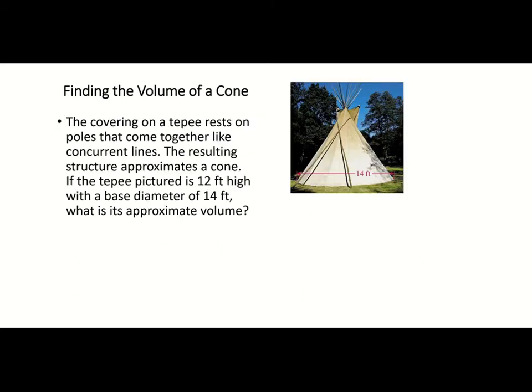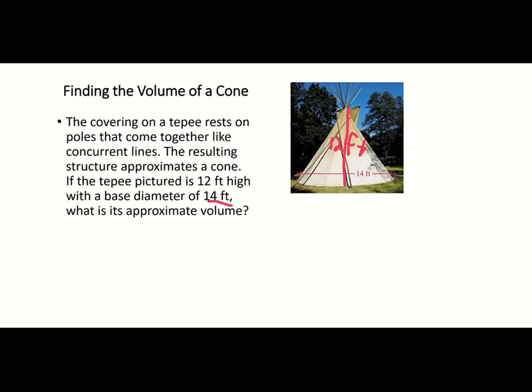All right, so here we're going to find the volume of this cone, and it is a TP that rests on poles that come together like concurrent lines. The resulting structure is approximately a cone. The TP pictured is 12 feet high, and it has a base diameter of 14 feet.